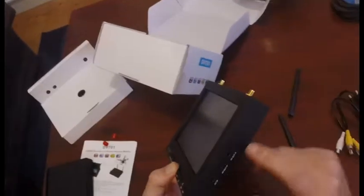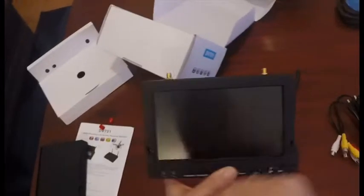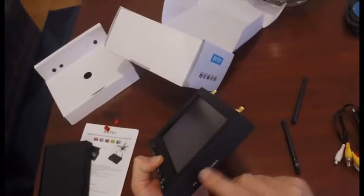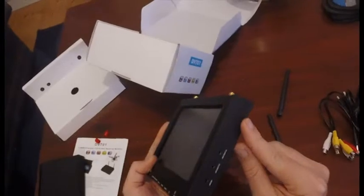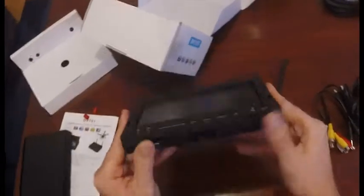I don't know why there's not just an AV out that's going to come up on the screen, as this is going to pick the best picture. If you plug in one of these and record it or watch it, you're going to miss out on the best picture at any given point in time. So a little weird feature there.